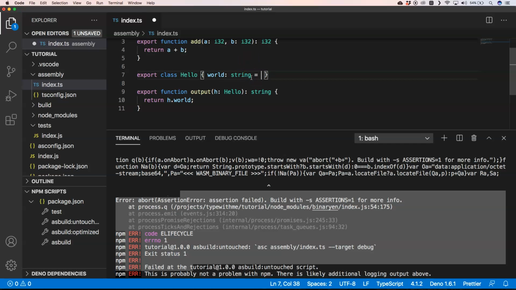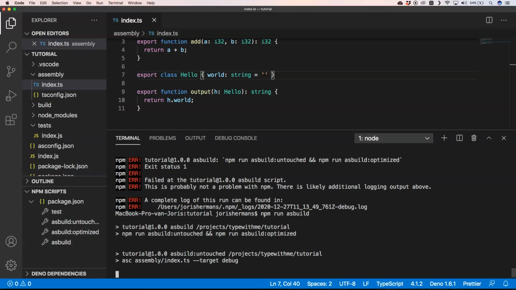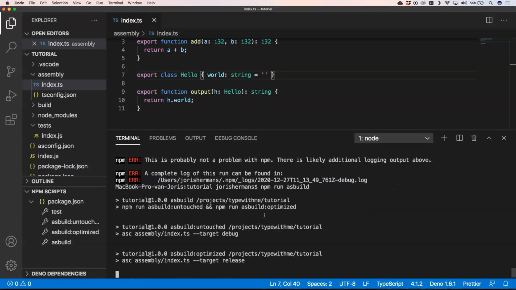Of course, one of the things that we need to do right here is give it an initial string, right? And if we give it an initial string, and we have here hello, it just will work. So you need to know that you are working with AssemblyScript. You can use a lot of the things that you are used to within TypeScript, but of course there are limitations.